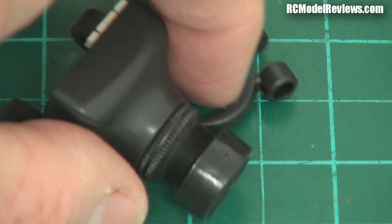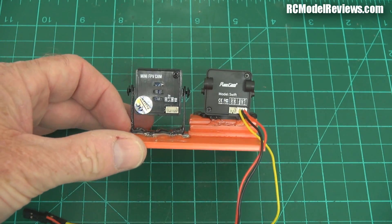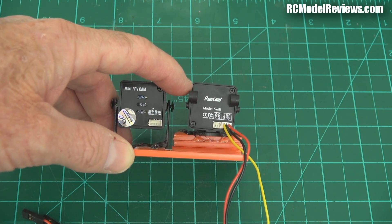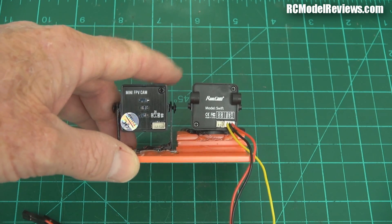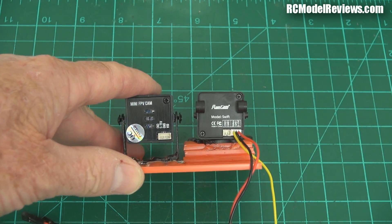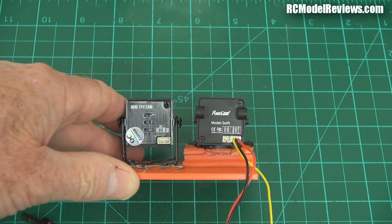I have mounted these two and tried to get them perfectly aligned, but if we look at it from the back you can see the problem. The RunCam camera is on an angle — I can't get it perfectly level. If I go one click on those serrations anti-clockwise, it's angled up this way, and if I go one click the other way, it's angled that way. So I can't get it perfectly level, and that's a small but can be very irritating situation, especially in a multi-rotor where you're judging your angle by the angle of the horizon.